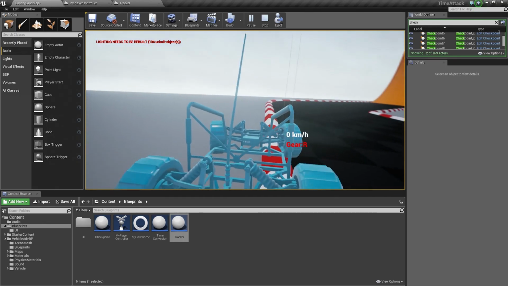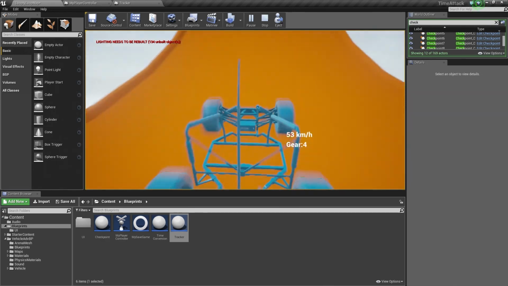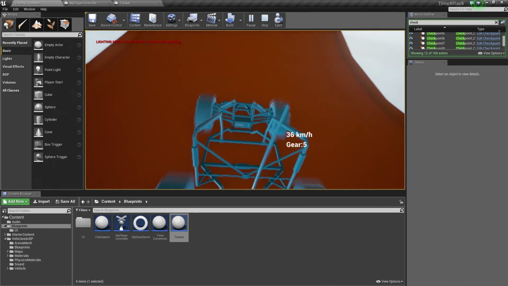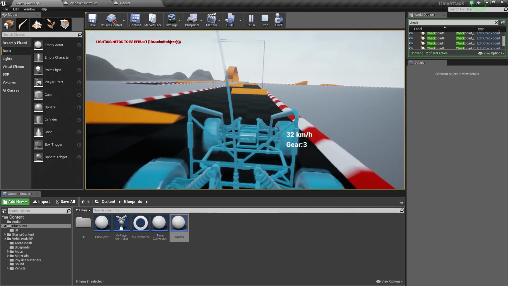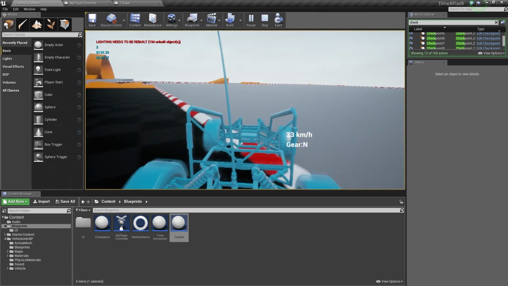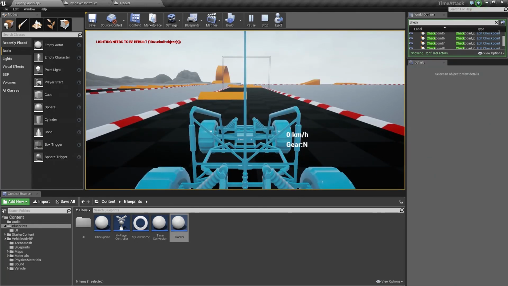So as I come around here, almost missed that checkpoint. If I beat this time, I should get the best race time displayed in the upper left-hand corner of our screen. So let's see. Should definitely be under 2 minutes, which it is. And I also got a new best lap time there, it looked like, too, of 29 seconds. So it's actually checking for us now, and it restarted as well because we finished our race. So we are well along our way to finishing up this system.